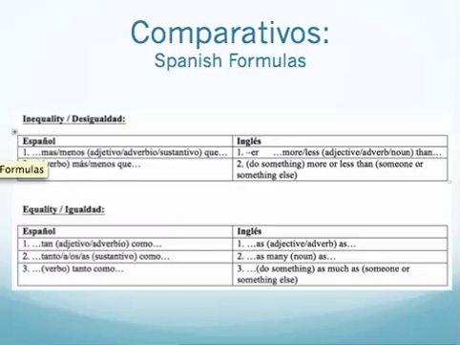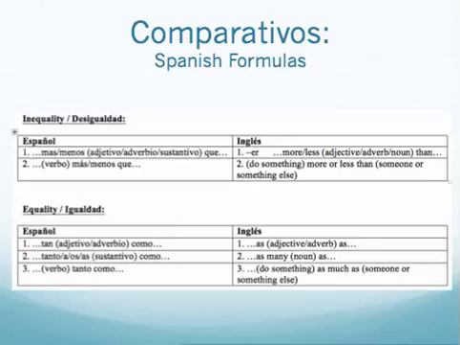Let's look at the comparative formulas we use in Spanish to compare two people or things. We can divide these formulas into two groups: comparativos de desigualdad, that are used to compare two people or things that are different from one another, and comparativos de igualdad, that are used to compare two people or things that are similar to one another. Notice that these formulas do not form a complete sentence. That's why we use the dots before and after each one. We still need to make sure that we have a subject and a conjugated verb in each sentence.